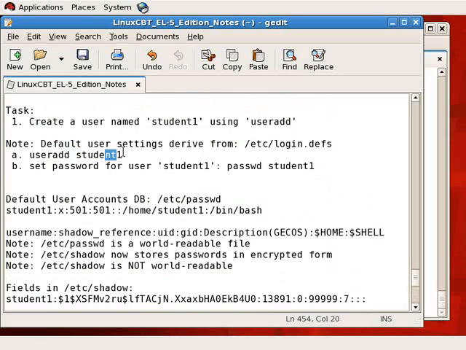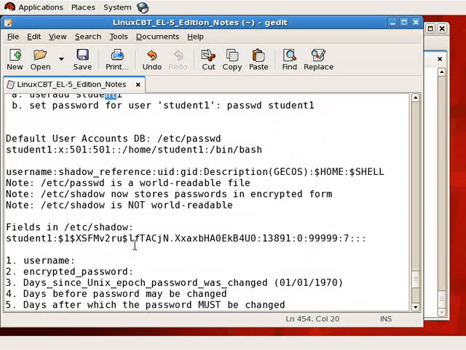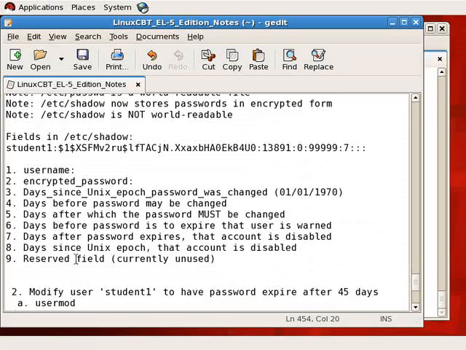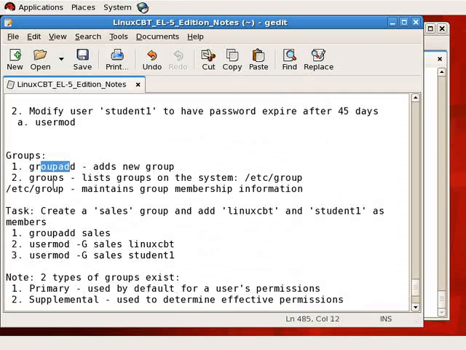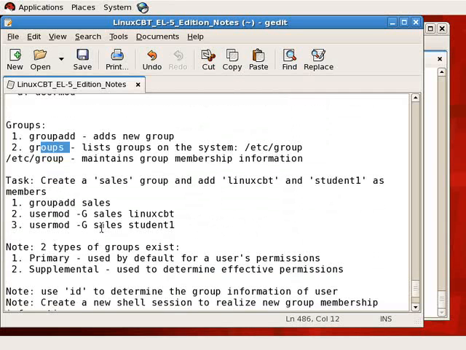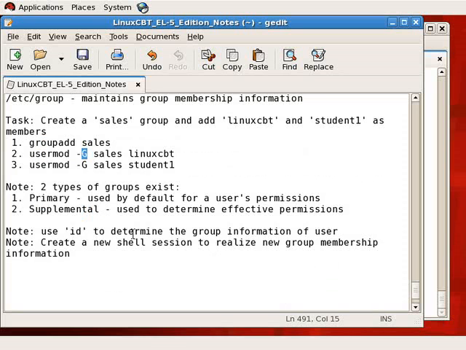So let's recap the utilities that are available. To create a user, use useradd, followed by the user's name and optionally some settings like shell as well as home directory. Set a password using the passwd command. We know the meaning of the different fields in /etc/shadow that correspond to the different users. To add a group, use groupadd. To list groups, use groups. To modify a user's group membership, supplemental or primary, use usermod and either uppercase G or lowercase g to modify the primary group membership. So we've got useradd, groupadd, usermod, groupmod. Those are your user and group management utilities.